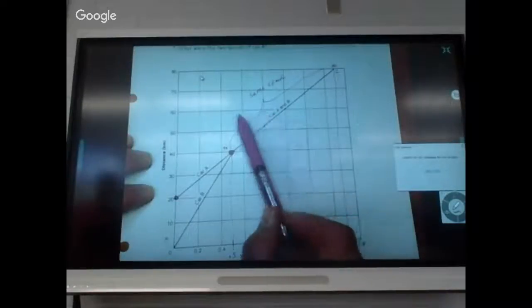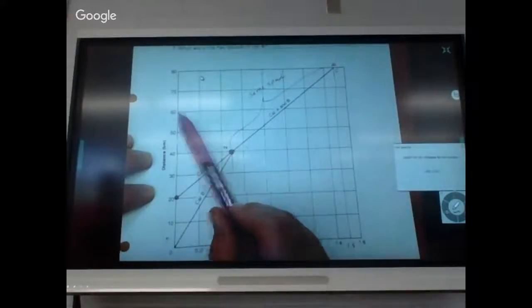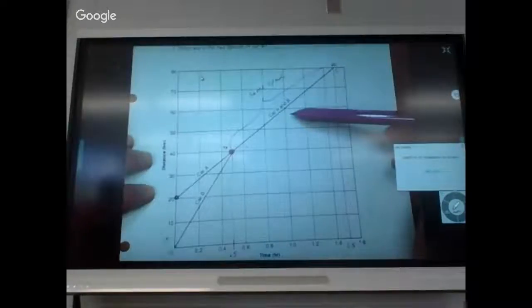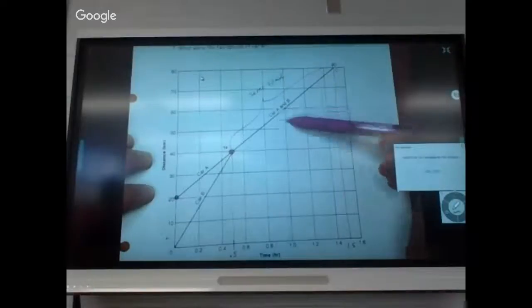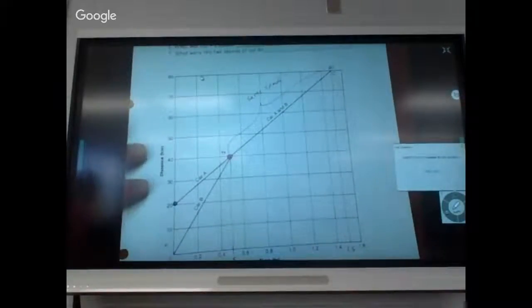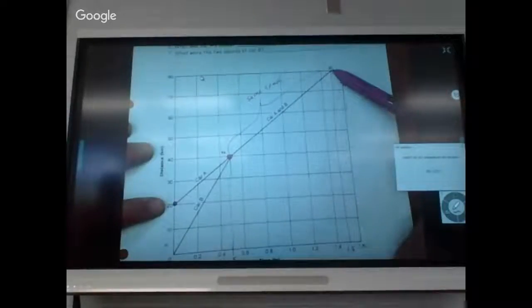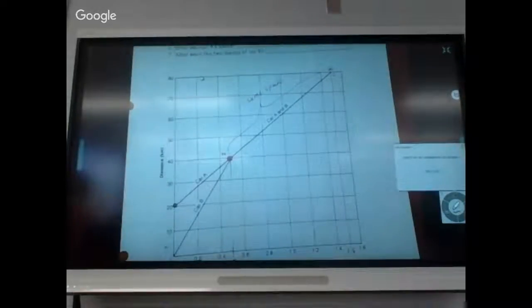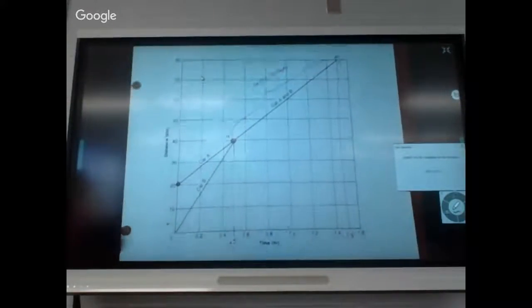You can read over, and its distance is 60, and what's the time that goes with that point right there? It would be 1. You want to find points on the line that are good points, okay? You can go all the way to the end of the line if you want and get the 80 and get the 1.5. My point is it doesn't matter what 2 points you pick. You just need to pick 2 points that are easy to read, okay? So, what points do you like? Pick 2. Malik, pick 2 points on that line you like.